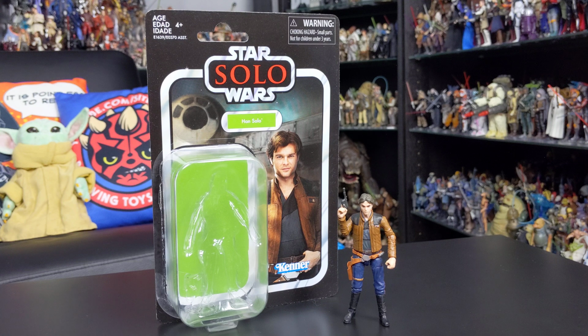It does depict Han wearing the costume that we see him wear throughout the majority of the film, and it is one of only two 3¾ inch action figures of Han Solo that depicts him in this costume, the other being as part of the Force Link 5POA line. It was released with much more limited articulation and with the Force Link wristband, but this is the figure that you're going to want to add to your collection if you're looking for a definitive 3¾ inch Han Solo figure from Solo, a Star Wars story. It's a great figure and I can't wait to share it with you in more detail.